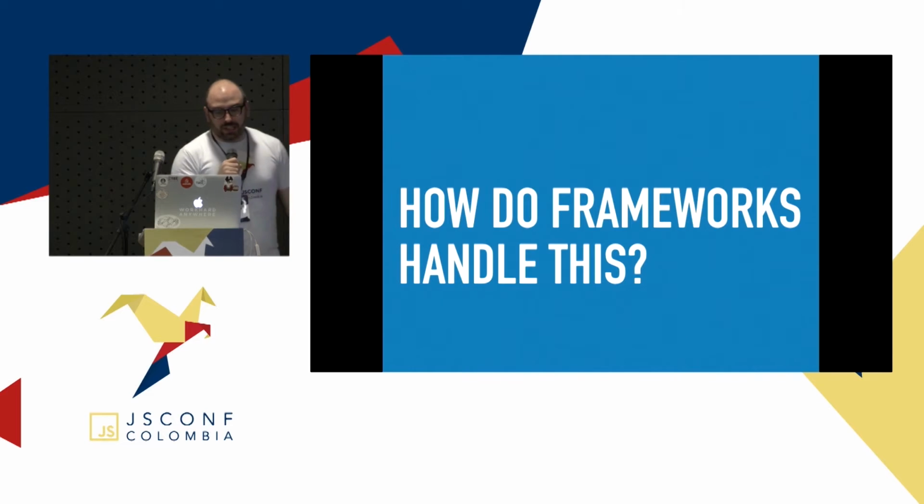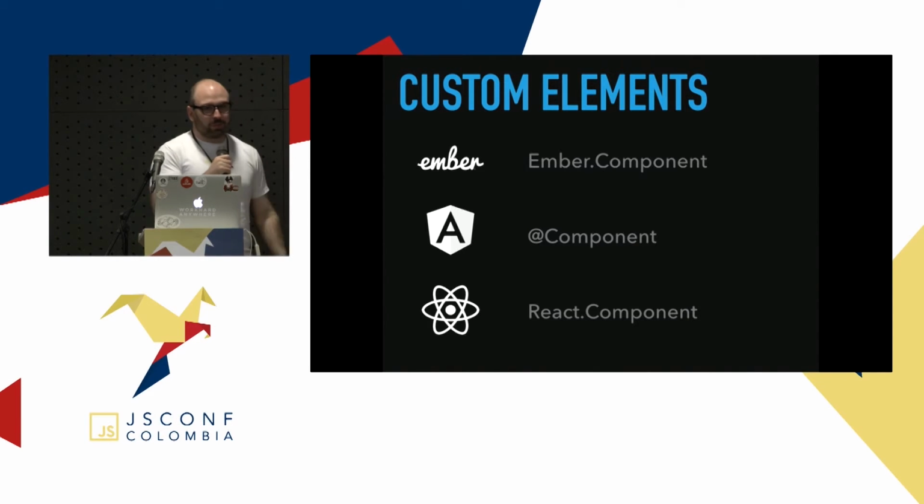So how do frameworks handle this? No surprise, this is where we're talking about components. This is basically the whole idea behind React. This is the Reactness we're talking about. Angular has this annotation called component, and Ember has a JavaScript class called Ember component. They all provide the ability to have a name that you can use in something like HTML, and they give you a life cycle. So I'd like to wrap up here by showing you a little demo of native web components and what you can do.